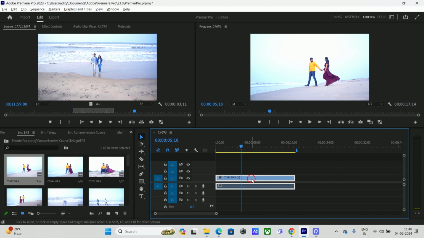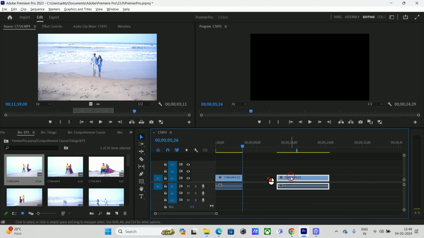Okay, now we'll look at the razor tool, which is a very important tool, right? How to use a razor tool. If you are going through this video and you want to start from here, stop your playhead here and use your razor tool on top of your playhead and click. So it marked these two things as two new videos. Now select your selection tool and try to move them apart, right?